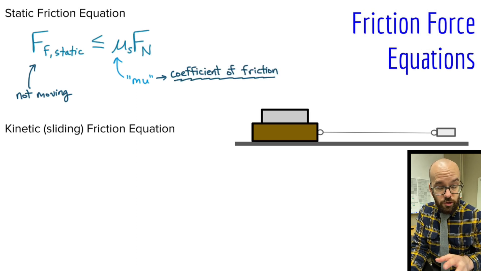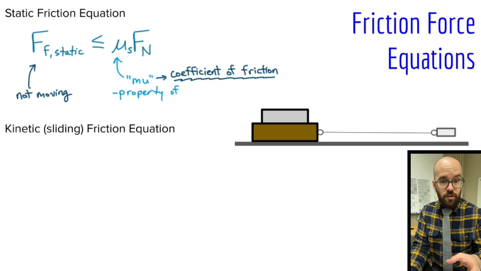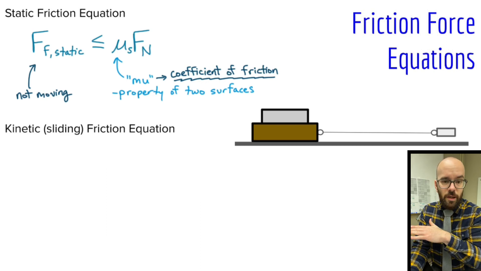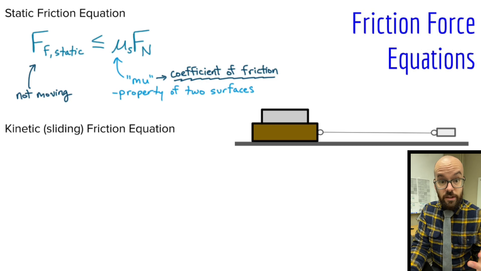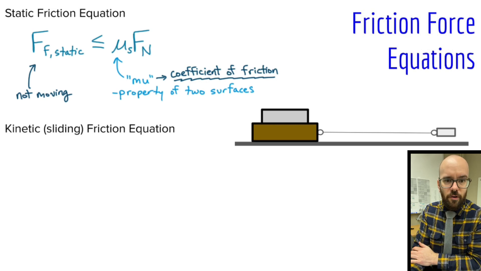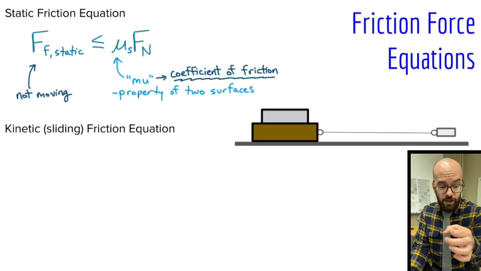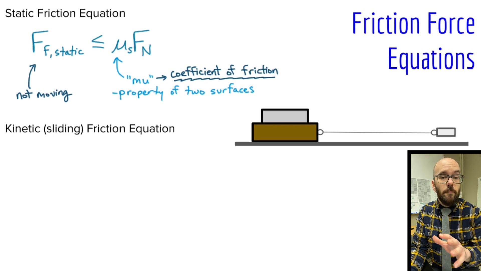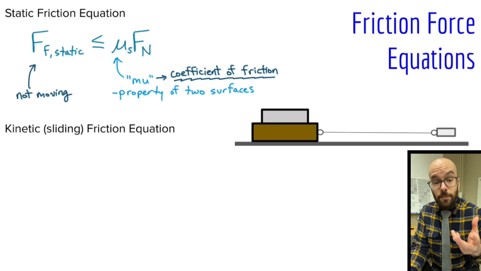The coefficient of friction, or mu, is a property of the two surfaces that are in contact with each other. If I'm using two surfaces that are very slick against each other, like metal on the table, there's going to be a low coefficient of friction — they'll slide across each other really easily. However, if I use sandpaper on the table, that's a big coefficient of friction. Or if you've got a computer with rubber feet, rubber on the table has a higher coefficient of friction than just the normal surface of your computer would. So mu, the coefficient of friction, depends on the two surfaces.